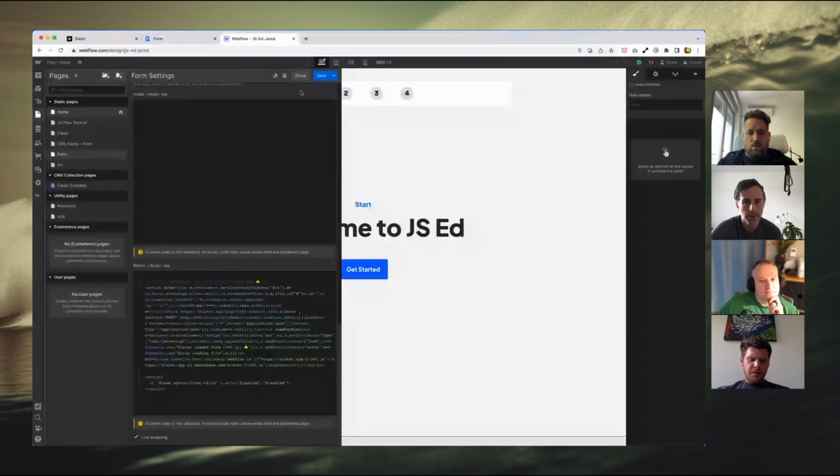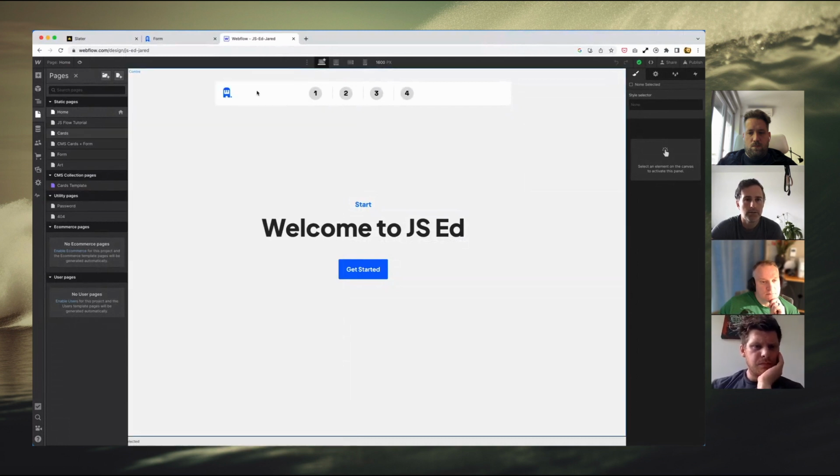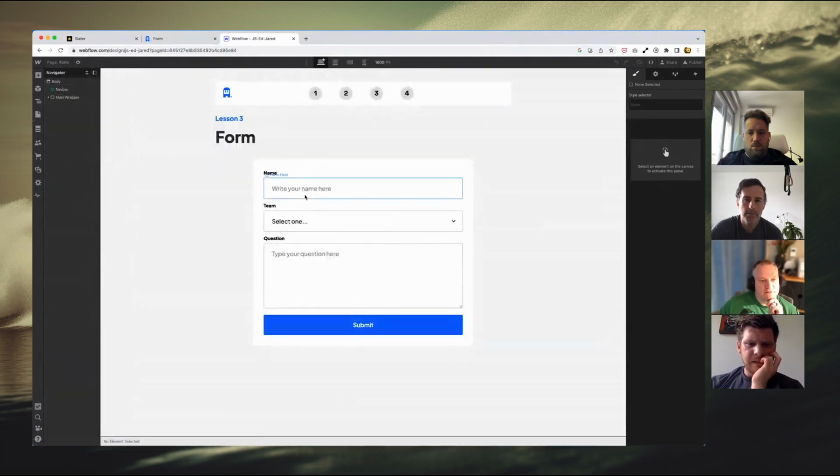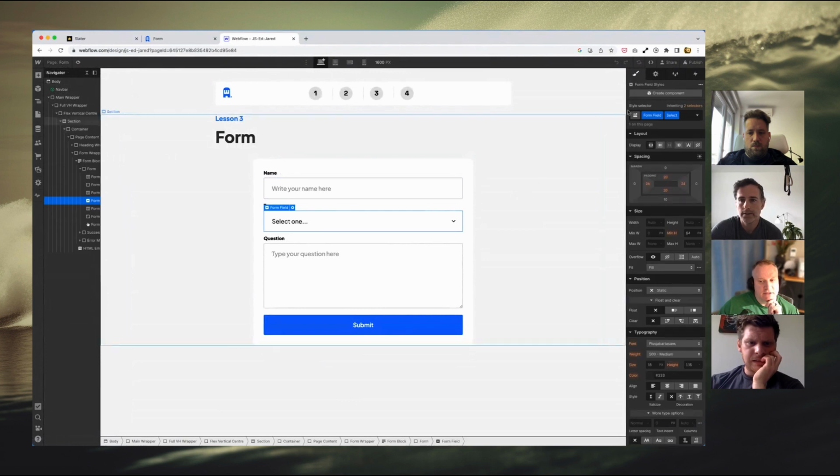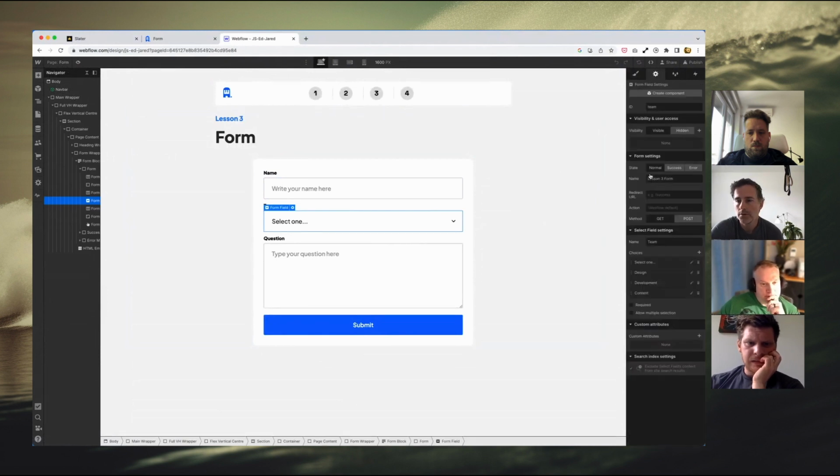If I go into my form, let's pop in here. Oh, and that's using Webflow's required functionality? Exactly. So I can just toggle on this. And this might complicate our solution a little bit because this is a select.